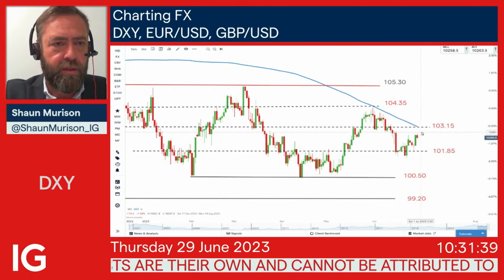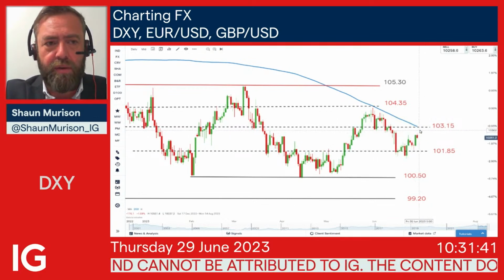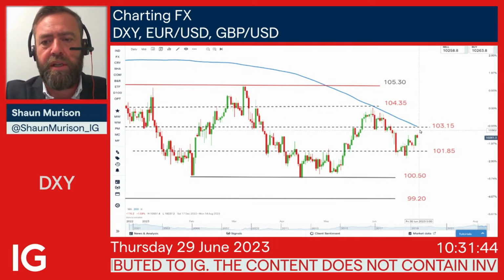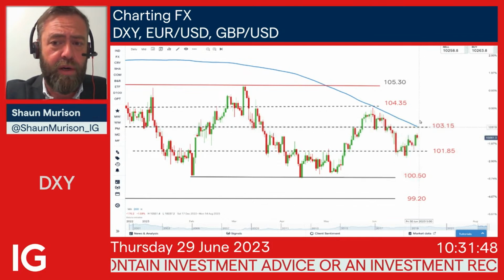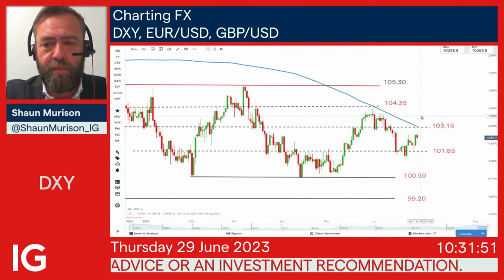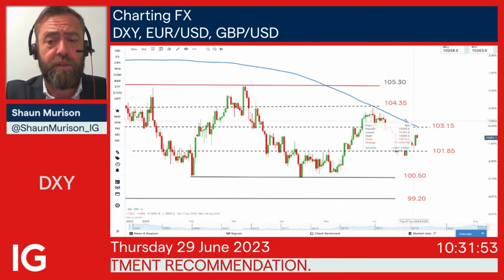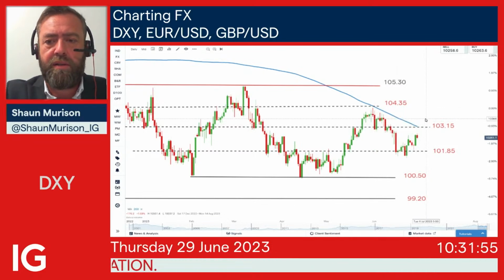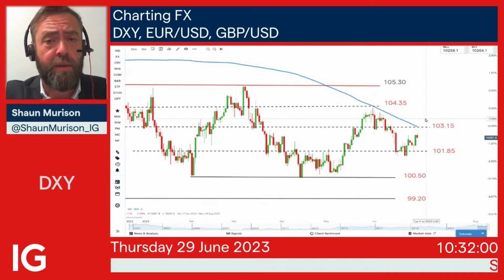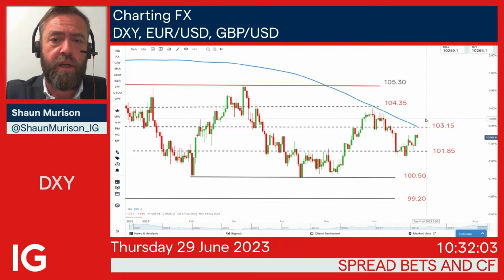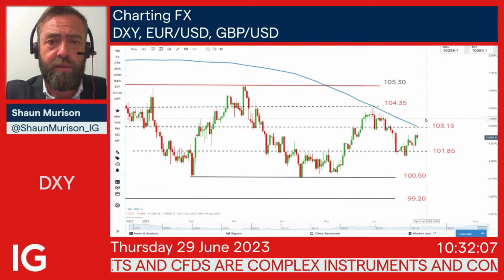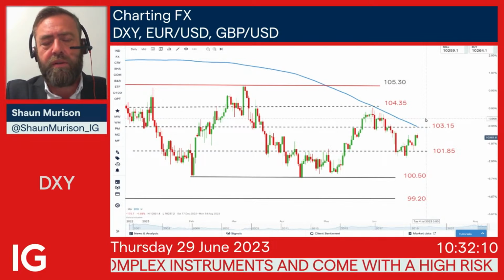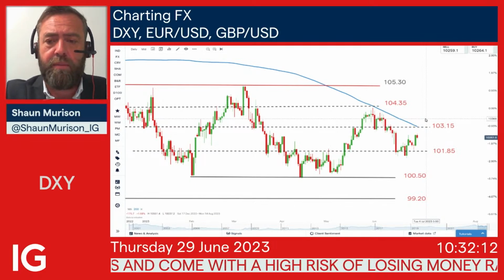Now, if you are bullish on the dollar, we want to see that longer term trend bias change, and you want to see that move above the 200-day simple moving average. So if we don't get a reversal, we see a break above 103.15 and a move above that 200-day simple moving average, the blue line on our chart, then we can start considering trading in both directions, because I don't think a break of that 200-day simple moving average automatically assumes a new uptrend, but it does mean that downtrend is broken. So we'd still be looking at trading between the levels, but we'd be more forgiving on taking long trades on that dollar basket.